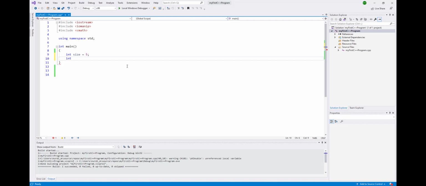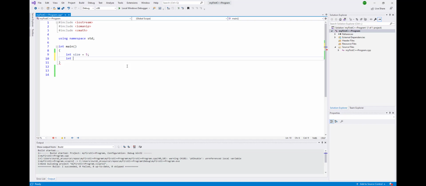Now, whenever we create an array, all the variables within this array should be of the same type. We cannot create an array of integers and doubles at the same time. We cannot create an array of integers and strings of characters at the same time. In other languages, this is possible. In C++, we have a single type for the variables stored in this array. There is another way around that if you want, but that requires advanced polymorphism techniques that you might see later on.